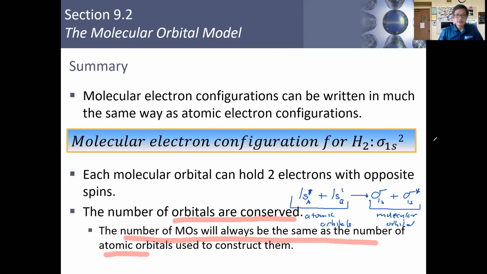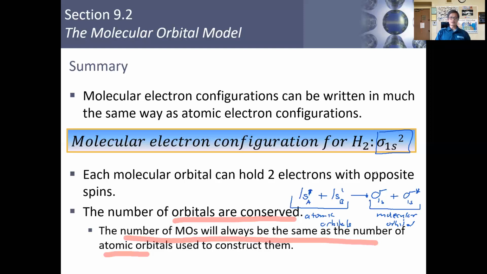And so, like I said, we can label this exactly the same way. We saw that with the hydrogen molecule, there are two electrons that go into forming the bond in this interaction that holds the molecule together. Both electrons fall into the sigma molecular orbital. This has no star, so this is the sigma bonding molecular orbital that forms from the 1s atomic orbital, and both electrons fall into that particular molecular orbital. This is the electron configuration, that's how we write the electron configuration for the hydrogen molecule.